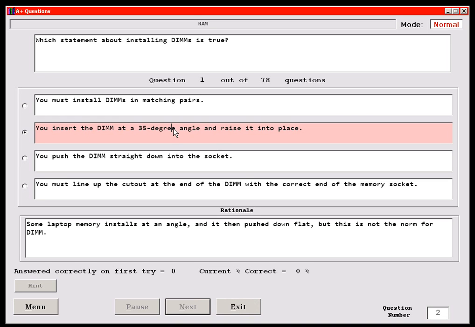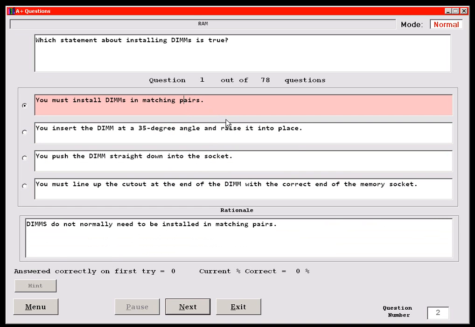Even if you select a wrong answer, you can still click on the other boxes until you find the correct answer. So just watch for a moment and I'll answer some questions to show you how it works. Now I've also added a new rationale field.